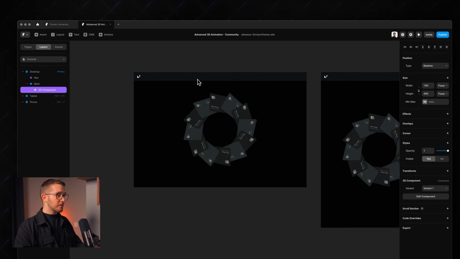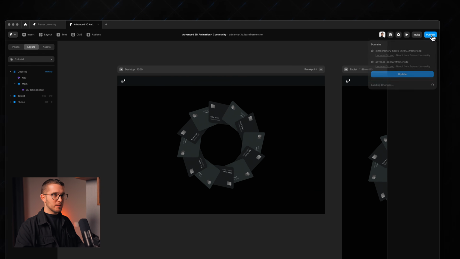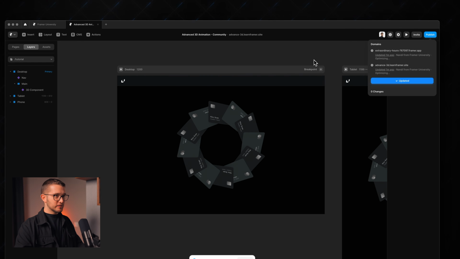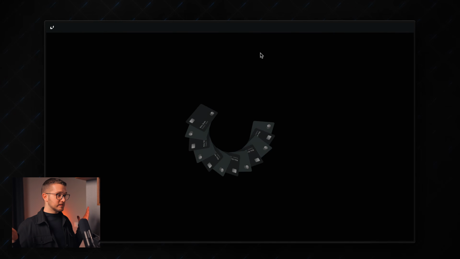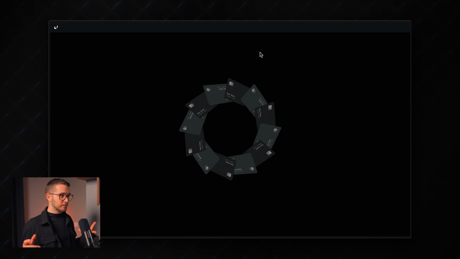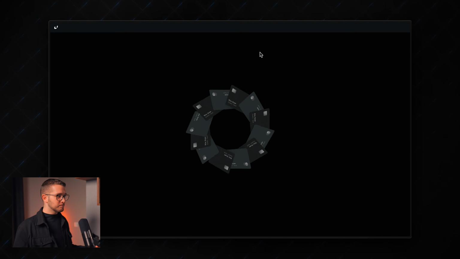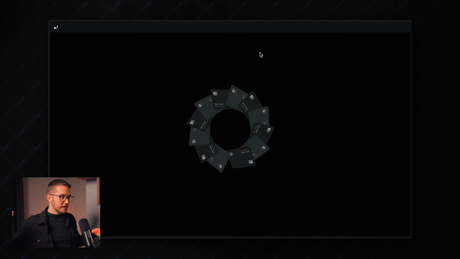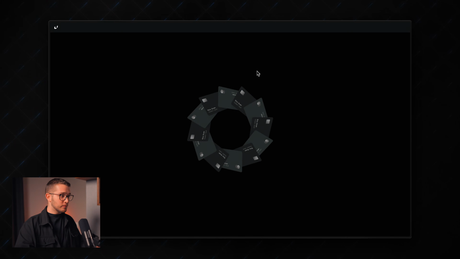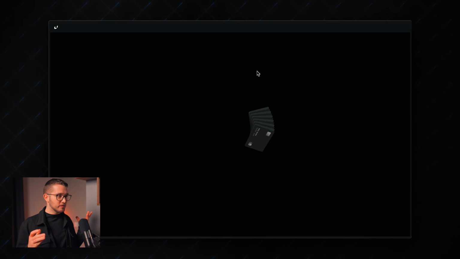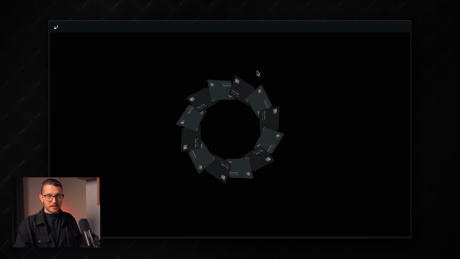Now we can actually come back here to the main desktop breakpoint, and we can publish this website. And as you can see, if we go to this website now, you'll see that it works perfectly. We have all the effects as we want to have them. And yeah, it looks really nice. So as you can see, this is how easy it is to add these 3D effects to your elements in Framer. And you know, this is just one example. You can do anything basically.